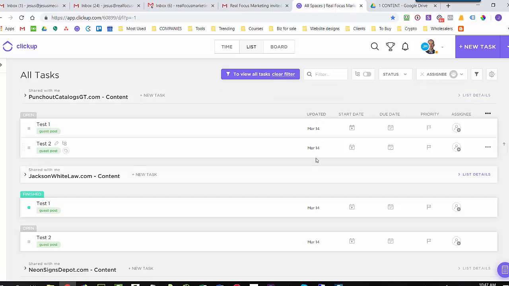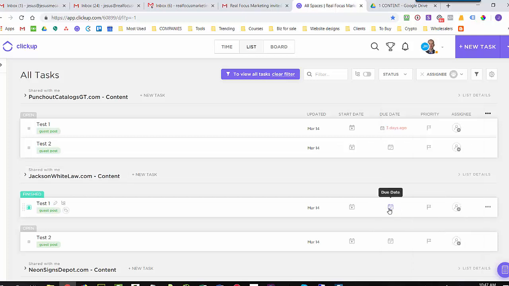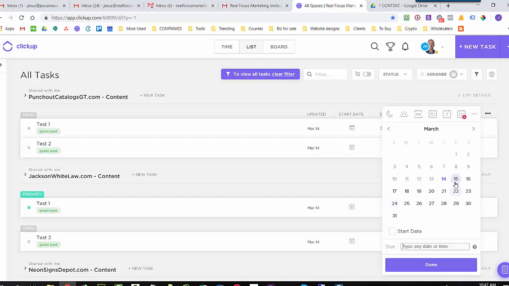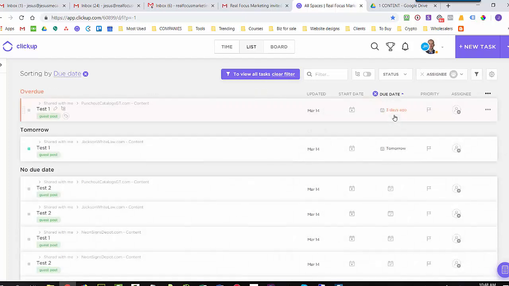So it makes sense, and it's not just all of those always here. So if I click here and do due date 11, and then I click here and do date today, this is not going to change. So it's good to click on the due date, sorry, not on the update, but on the due date, to see which ones need to be completed first.